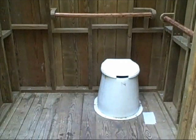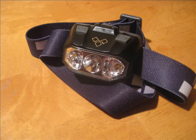As I have said, if we are sleeping in a crowded shelter and we have to make a dash to the privy in the middle of the night, we need to keep our light handy. We also need to be able to turn that light on quickly without a lot of fumbling around, and we are less likely to wake anybody else up if the light has a red lens.